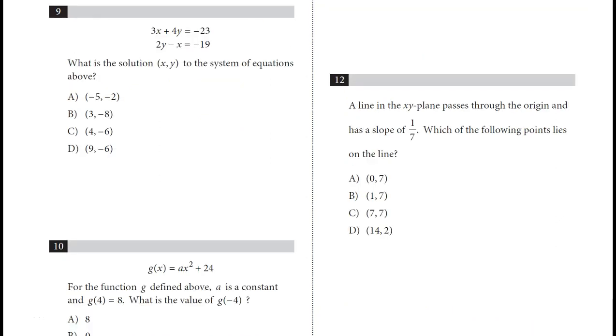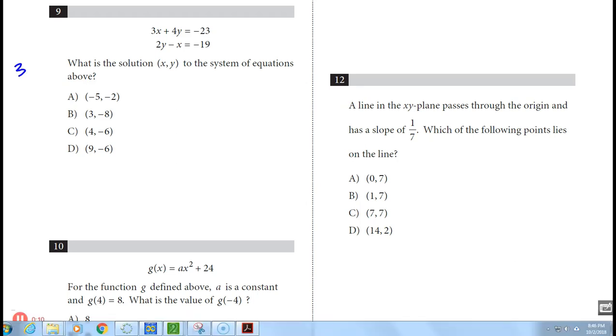All right, number 9. I see right away I have two linear equations, also known as a system of equations. Systems of equations is definitely in the top 5 most occurring types of question on the SAT. There are usually a couple, 2 or 3 on the calculator and 1 or 2 on the no-calculator, probably somewhere around 4 to 5 questions per test. So it's a pretty big chunk.